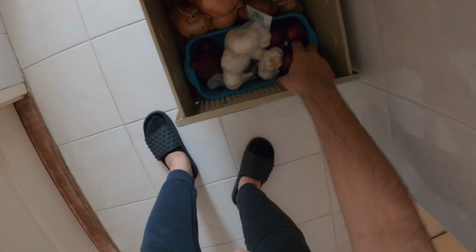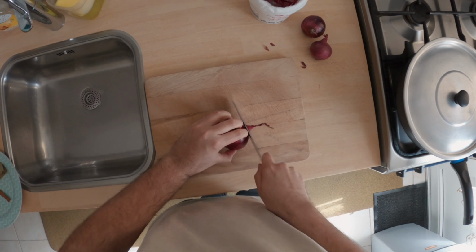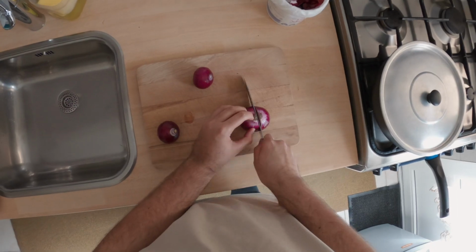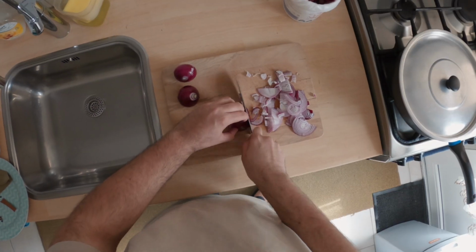Then get some onions, just 2 medium ones. I actually got 1 medium one and 2 smaller ones. Doesn't really matter, just peel these and cut them into half moons, just like this.